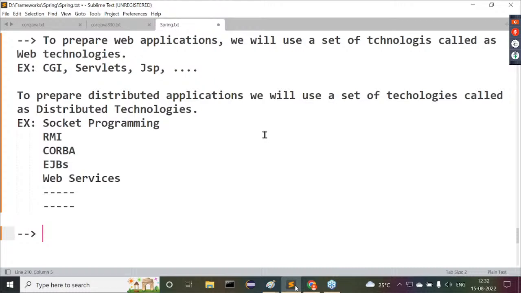So if we want to discuss these frameworks, before that we first have to understand enterprise applications, web applications and distributed applications. After that only can we understand frameworks. For example, if you ask me what is the purpose of the Struts framework, and I answer that Struts will simplify web application development, how can you understand without knowing web applications? If you ask me the purpose of the Spring framework, and I say Spring will ease the development of standalone applications and enterprise applications, web applications, distributed applications, then what can we understand? That's why first we have to understand the types of applications, and then how we are going to prepare those applications using frameworks. Okay.